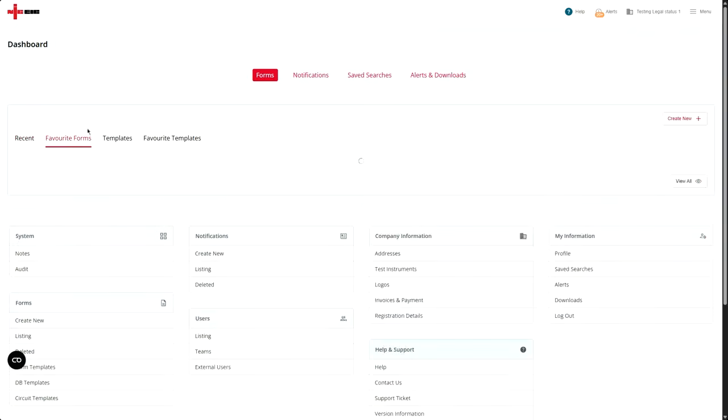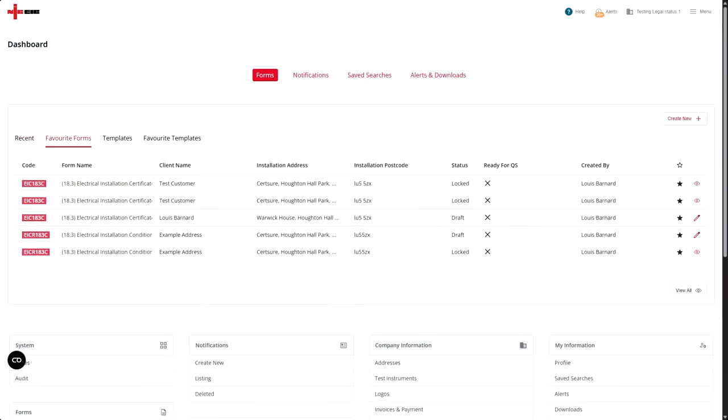Moving along, we then have favourite forms, and the idea here is, let's say you have a project that's ongoing, whether it's a school, a hospital, or maybe just a large installation that's taking a few days to go through. To make it easier to find, rather than having to go into your form listing and carry out a search if you've got a lot of forms on the go, you can mark forms as a favourite, and from the dashboard you can then filter your forms to see just your favourites or your 5 most recent favourites. Again, you can click on the pencil to open it up if it's ongoing, and you can click on the form name as well to view the form, let's say if it's draft or locked.